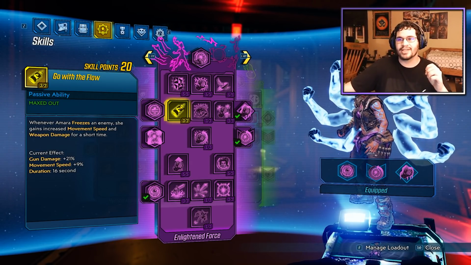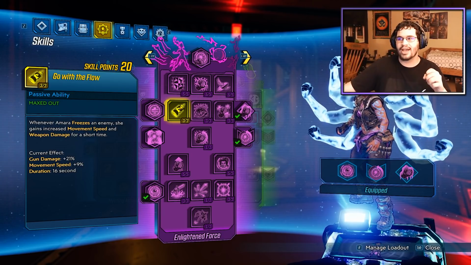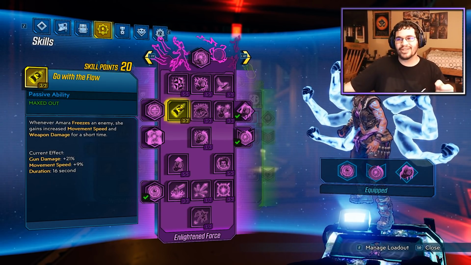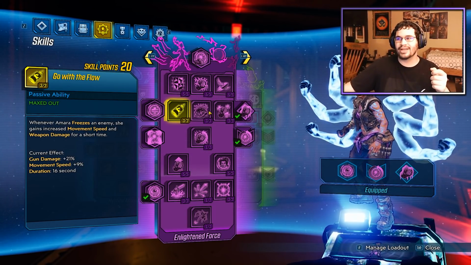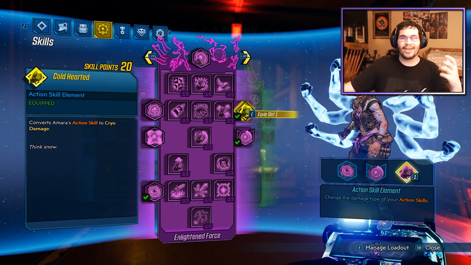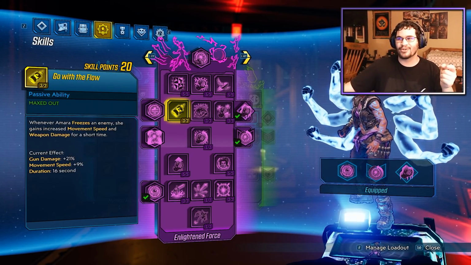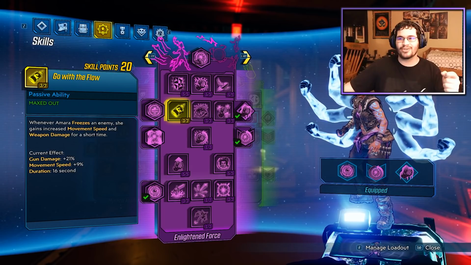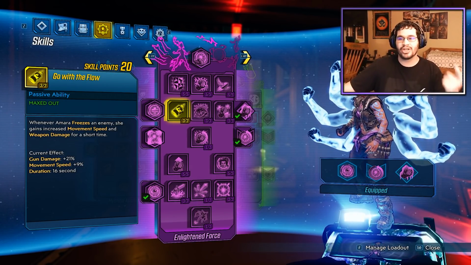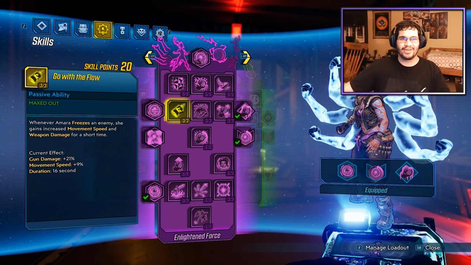Next, we have Go With The Flow. Whenever Amara freezes an enemy, she gains increased movement speed and weapon damage for a short time. Now, it is worth mentioning that this requires Amara to freeze an enemy, and the action skill augment for this skill tree is Cryo. So that was something I probably should have mentioned earlier, but this is a Cryo skill tree, and it's very, very cool. Every time you freeze enemies, you will get bonus movement speed and gun damage, up to 21% gun damage and only 9% movement speed, but it's really that gun damage that is pretty cool.